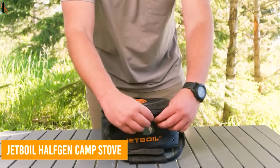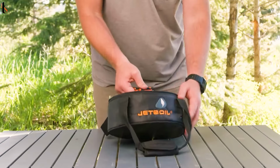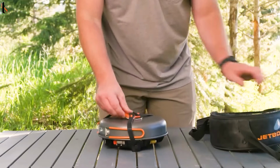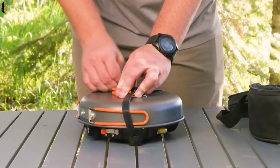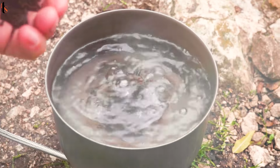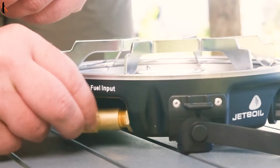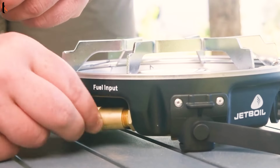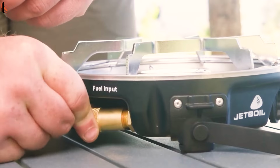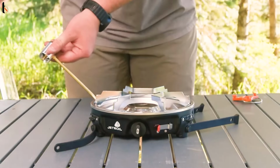Need a trusty stove for your outdoor cooking adventures? Meet the Halfgen camp stove from Jetboil. This versatile stove can be used on its own or link up with other JetLink-compatible stoves to create your outdoor kitchen. With a whopping 10,000 BTUs, it can boil water in just over 3 minutes. That means you can quickly whip up a hot beverage or melt snow for water. Jetboil's regulator technology lets you fine-tune the heat from a gentle simmer to a rolling boil, so you're in control of your cooking every step of the way.